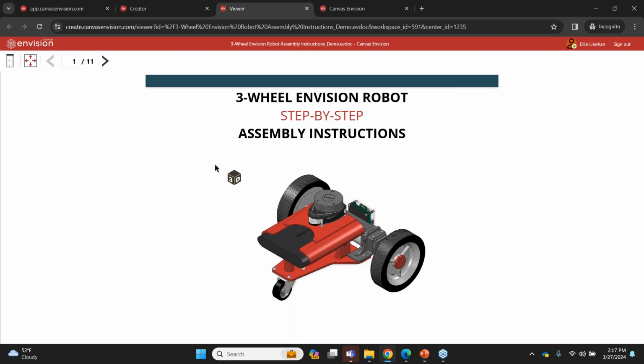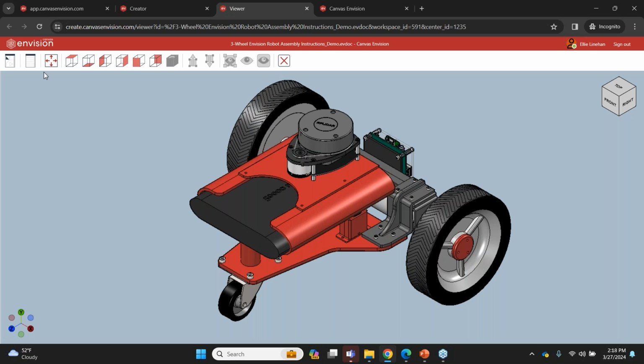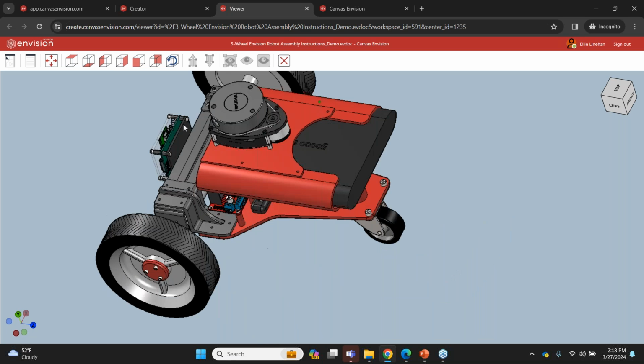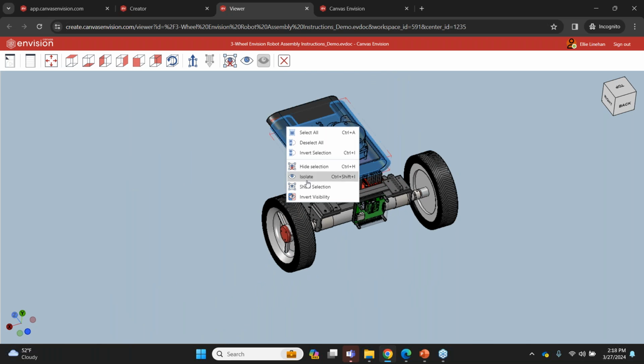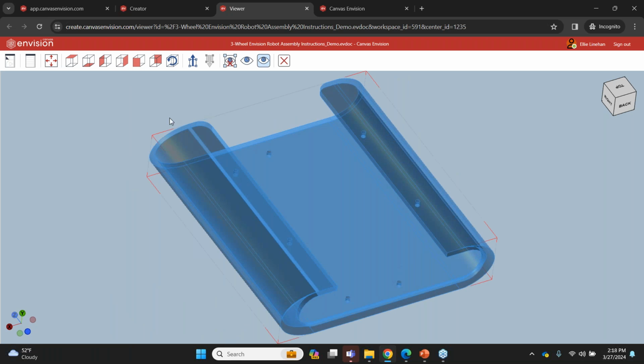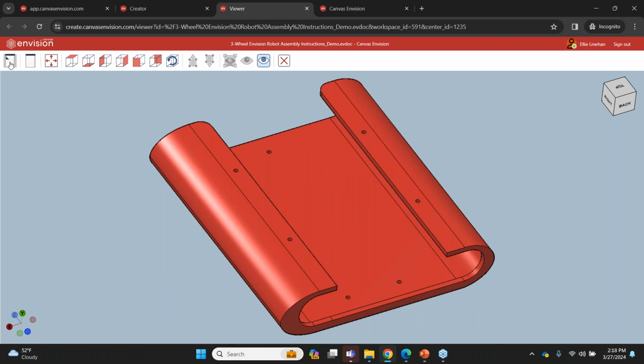I don't think everyone will have the camera on the recording, but I can use a space mouse, 3D mouse, to rotate models around in the view or authoring workflow. And that was a recent enhancement that we had. 3D views can also be viewed in a full screen mode. In that mode, in addition to being able to zoom, hide and show, isolate components, we also have access to the assembly tree.